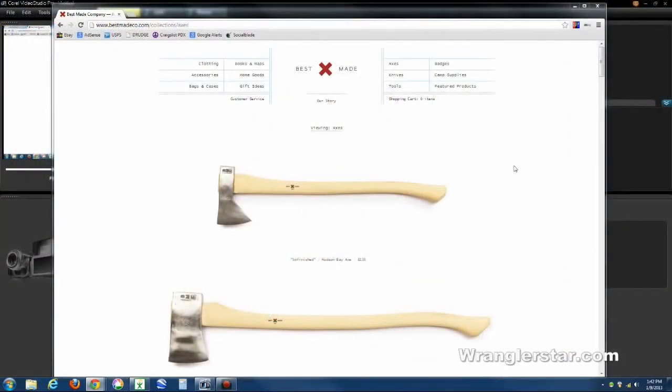Alright, so here we are at the Best Made Axe site. Many of you guys have pointed this out to me or sent me links to it, and I've been aware of their axes for a long time. What they essentially are, as I found out recently, and I do believe this to be true, is that the Council Tool Axe company, which I'll be showing in the next few minutes, produces these heads. I've been told by a couple people, and that's for this Best Made company.